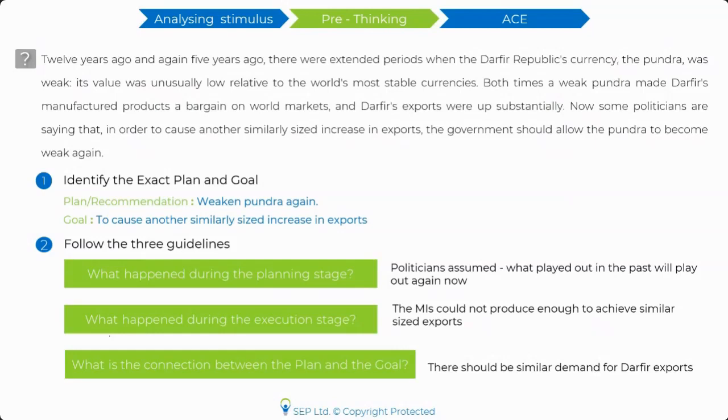Hima says, if the answer choice states every 7 years, exports of the products manufactured by Darfur is high, will this weaken the plan? I did not quite get this. Well, in that case, even if you weaken the Pundra, the exports will be high, right? So the recommendation would still work, perhaps, even though not because of the same cause. Govindam says, if similar size phase wasn't there in the question, well, then we would have to think about increase in terms of value as well, Govindam. So the value of exports, then probably the price factor that Darfur's products are going to fetch in the world market has to come into play more.